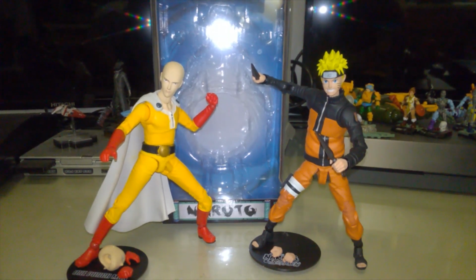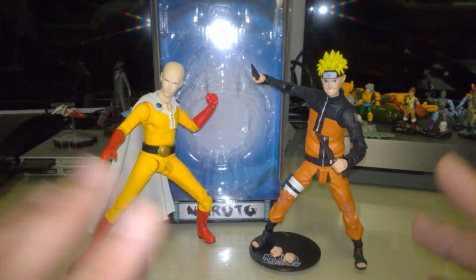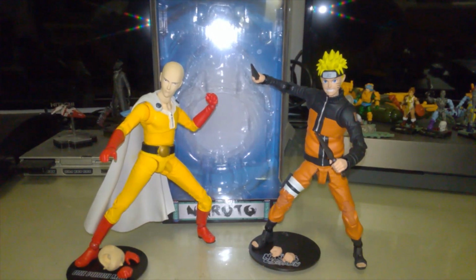Guys, there you have it, the McFarlane Toys 7-inch scale Naruto Shippuden figure re-release, because this is the re-release in the 7-inch scale, with 22 points of articulation. Pretty nice, gets the job done, and I think it's a big step forward with McFarlane Toys. So hope you guys have luck finding them.